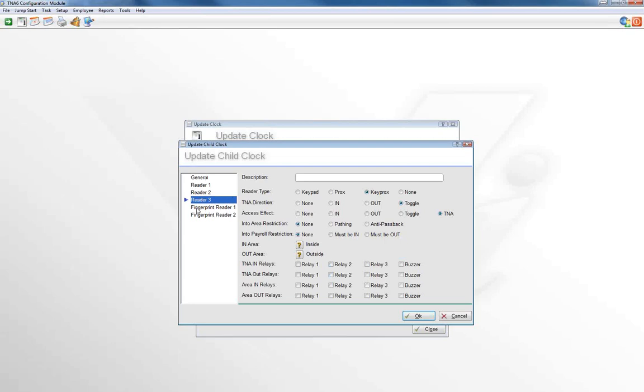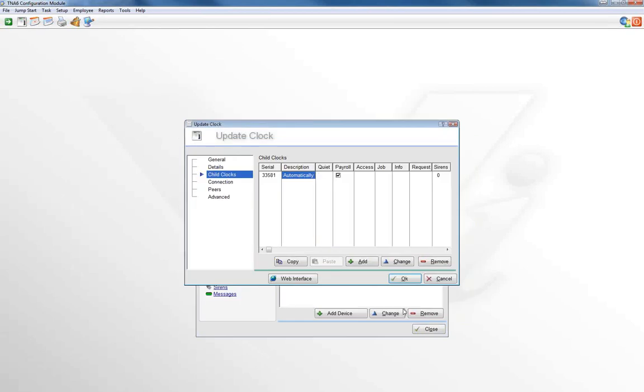We've obviously got a fingerprint reader, as I said before. We've got our onboard reader or an external reader there. So we're going to set our onboard one. You can specify what the reader type is again, whether it must be disabled, identify and verify, or verify only. You can also specify the TNA direction and access effect, the same as before. All these are exactly the same as in areas, and then also specify your relay as well. So I'm going to leave it on identify and verify, and we click on OK. I'm happy with those settings.